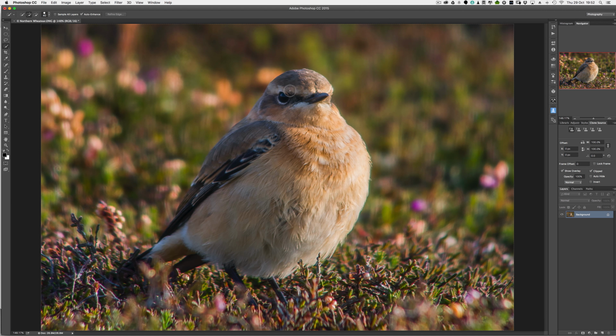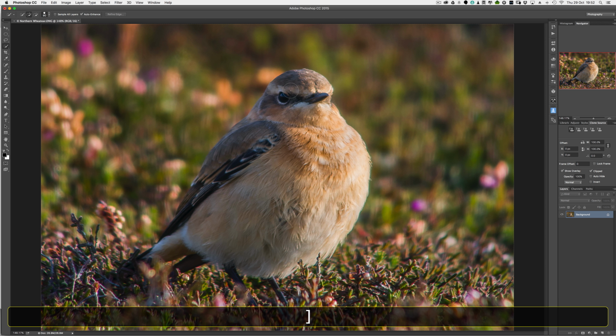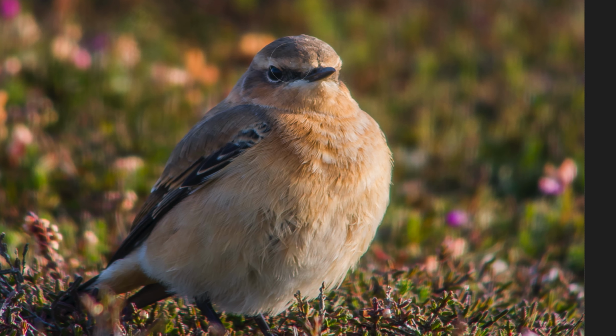Now, I want to go quickly, so I'm going to press the right-hand square bracket key to make my brush larger. As I said, these keyboard shortcuts are really important for working quickly. Now, I've selected nearly all that bird very quickly. I'm going to make the brush smaller to come to the edges here. Now, it's best to keep half in or just slightly go over the edge of your bird or object, whatever object you're using.